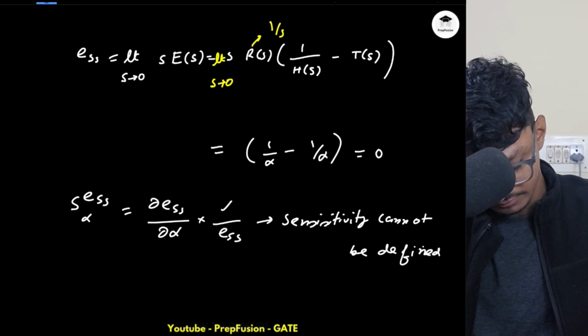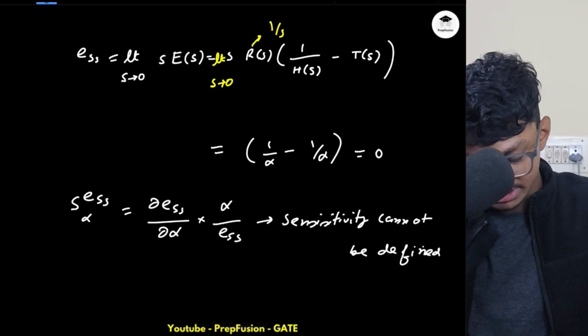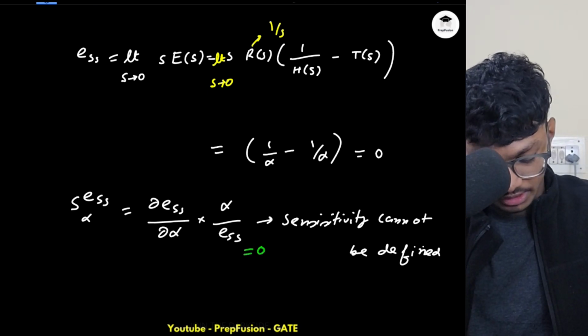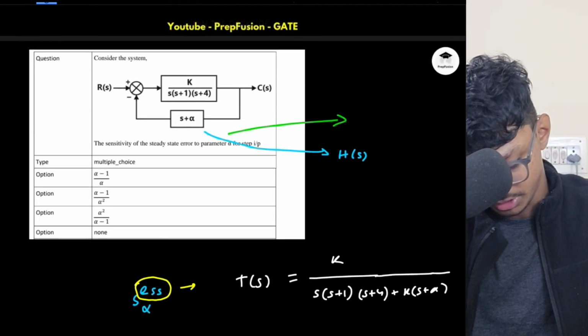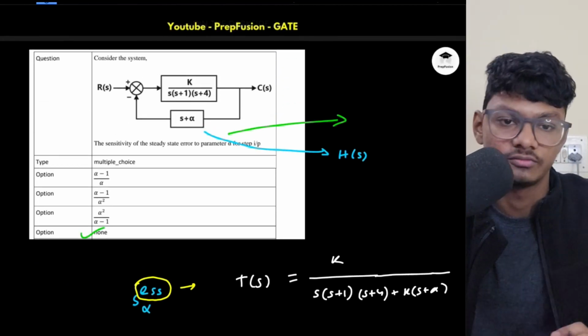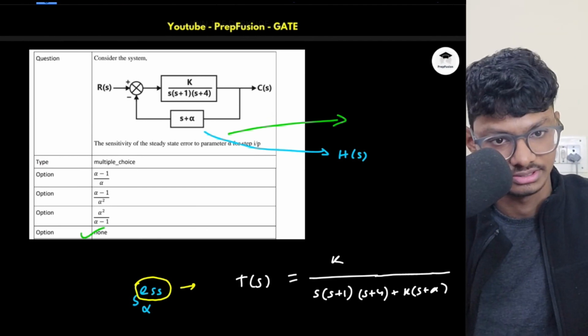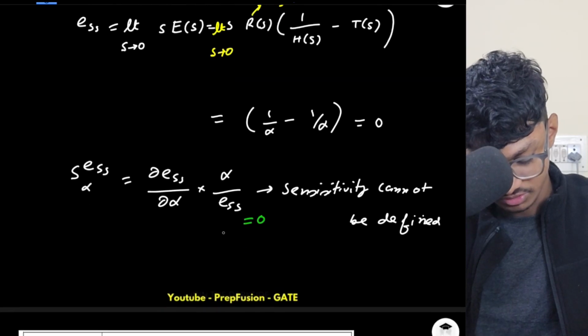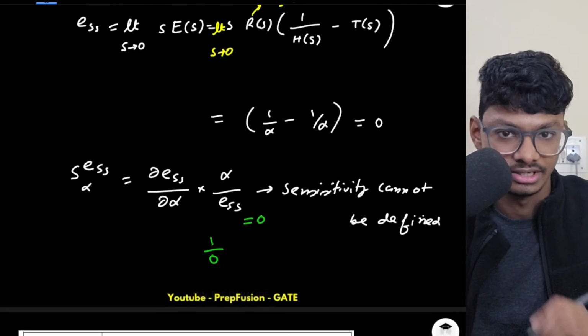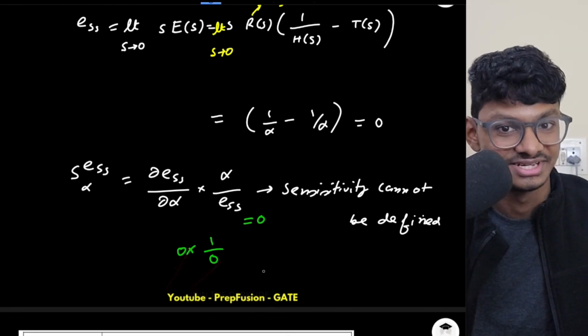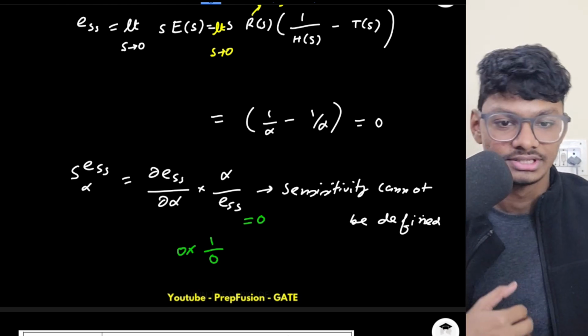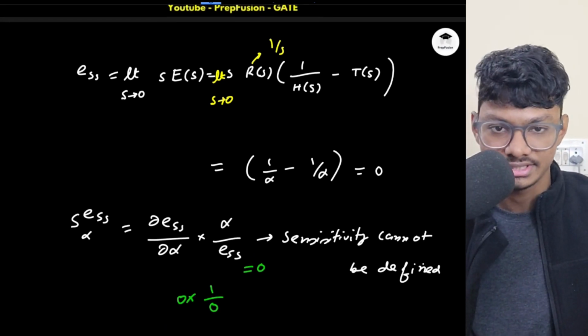Why? Because this is exactly equal to 0, and I cannot divide anything by 0. Okay, then it becomes undefined, right? So obviously your option D will be correct here. None of the options are correct because sensitivity is not defined in this case, because this ES of S is 0. So I'm dividing something by 0 which is undefined. Although here is some 0 multiplied, you cannot cancel this 0. No, this we cannot do. This is not limits. Okay, so just be careful about that. Sensitivity in this case is undefined.